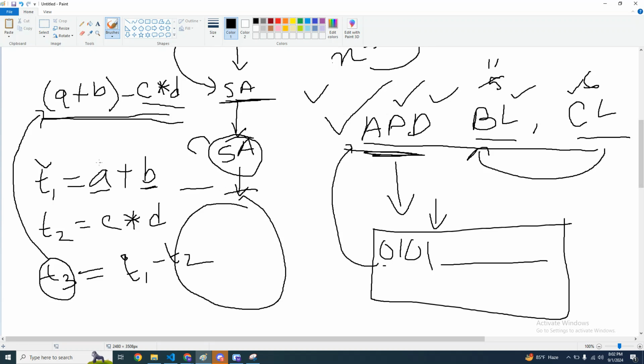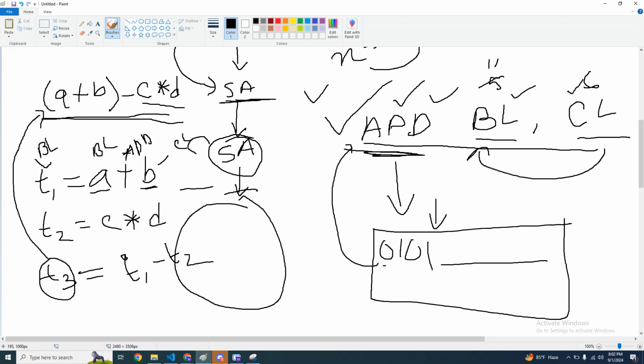In this case, A will be BL, this plus will be add, and this B will be CL, and we are storing the value in BL. So this T1 will be BL. So we can easily convert this into assembly code, right?